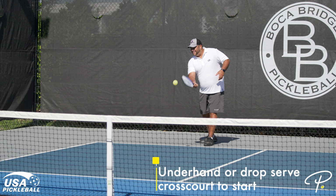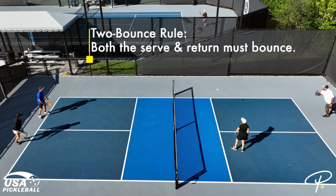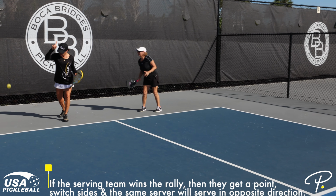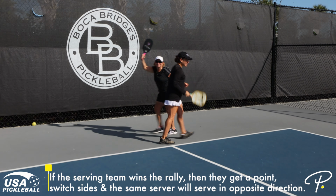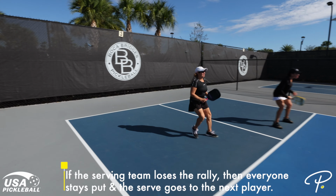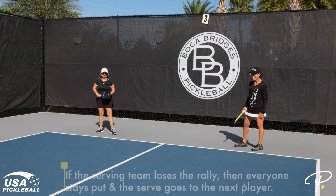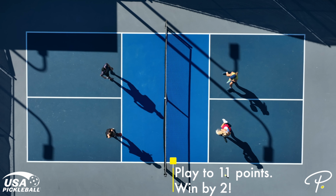So let's put it all together. We have an underhand serve, must go cross court. Both the serve and the return must bounce. If the serving team wins the rally, they get a point and switch sides. Remember, you only switch sides if you win a point as the serving team. If the serving team loses, then everyone stays put, no points are awarded, and the serve goes to the next person. First team to 11 points wins.